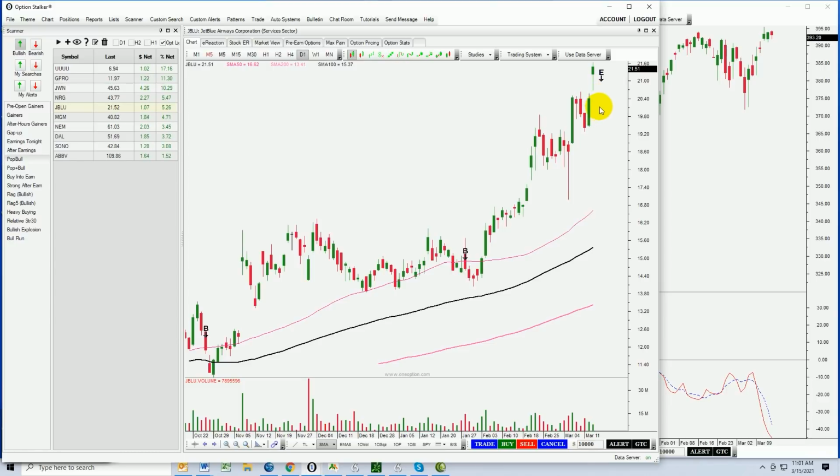All of these computer programs that these trading firms use, they know where you're going to be placing your stops, and they try to shake you out of these good positions when possible. So by staying a little bit inside of that, down here at the $19 price level, the 19/18 bullish put spread expiring April 16th. I looked at it.